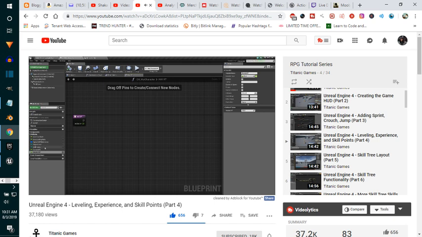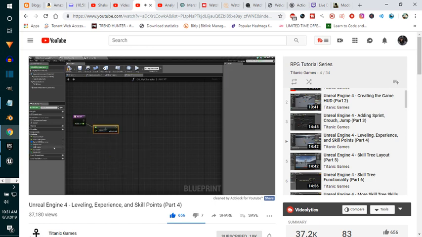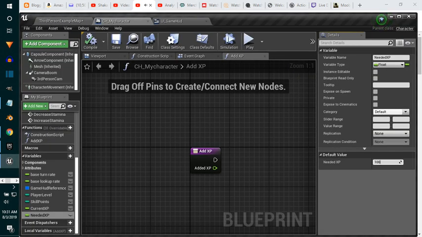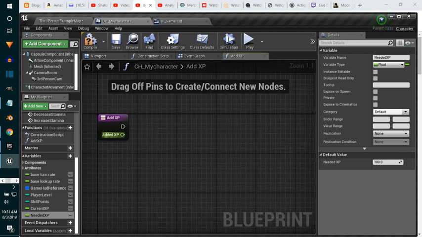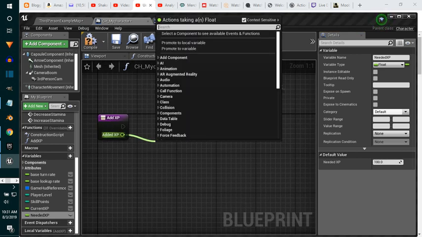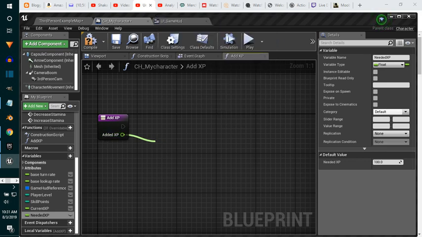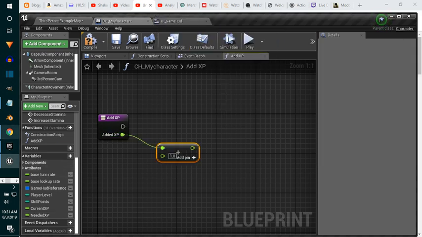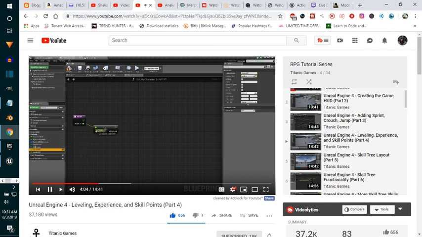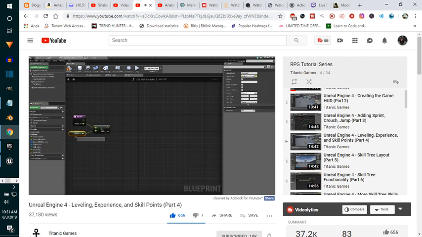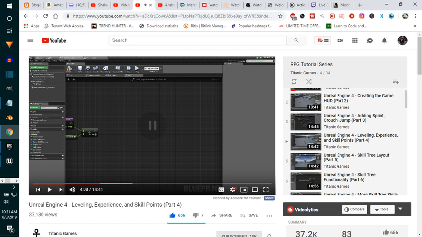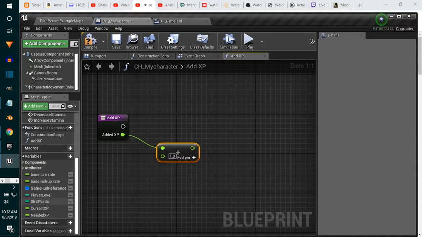But anyways, so we're going to add XP whenever we call this. Right. So how we're going to do this is we're going to drag off of added XP and say plus. So float plus float, and we're going to add the added XP to the current XP. So drag that and drop it onto the node there. Okay. I see what you did.